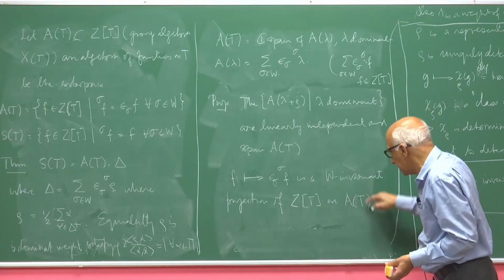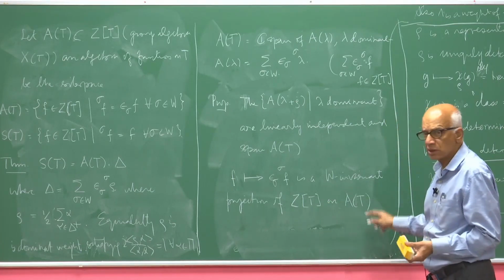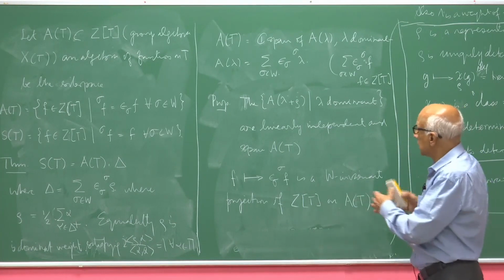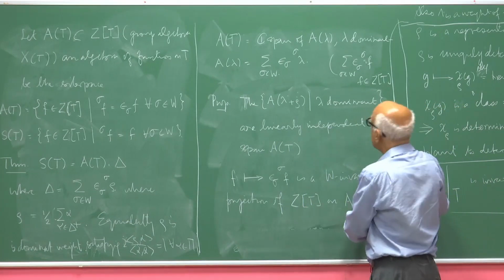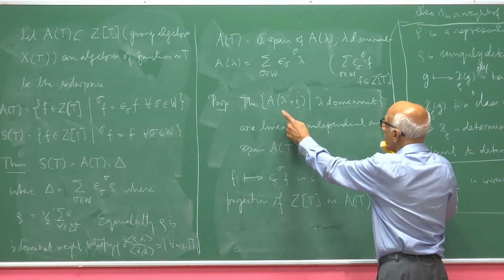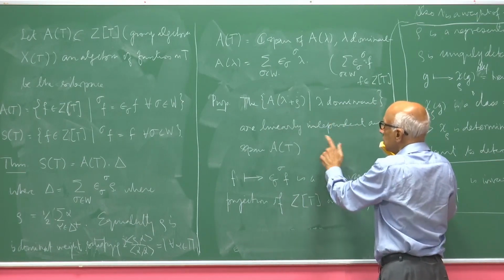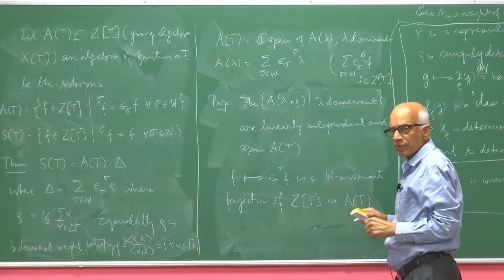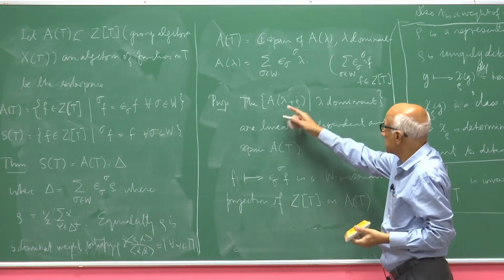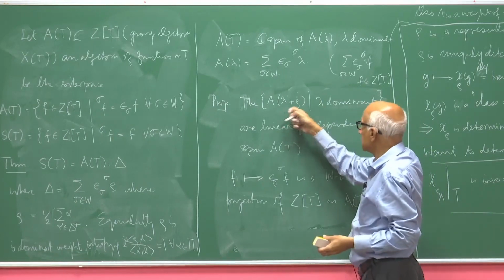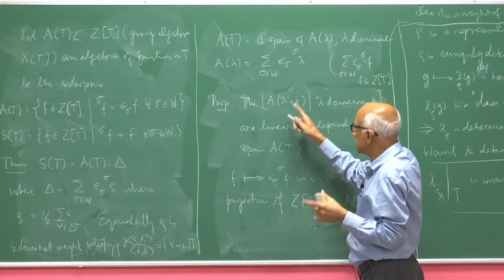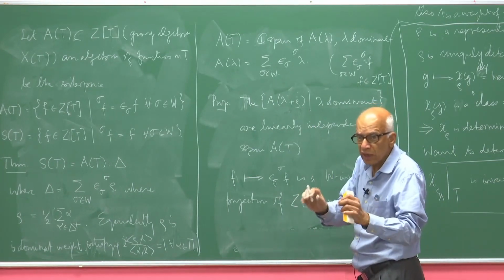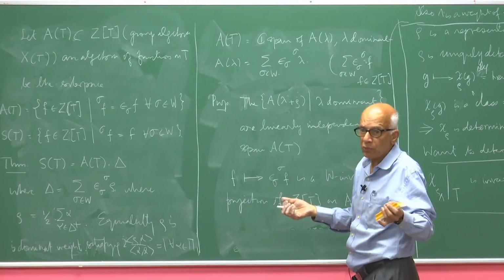So, in particular AT in ZT is injective, and this is so every element of this is got from this by this. Now, every element in AT is necessarily of the form A lambda plus rho as lambda varies over dominant weights. The point is, you could have taken A lambda which is not of the form lambda plus rho, but then which is dominant. However, if lambda alpha is 0 for some one alpha, then the alternating sum becomes 0.